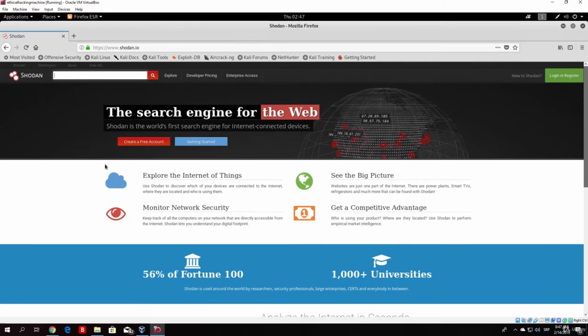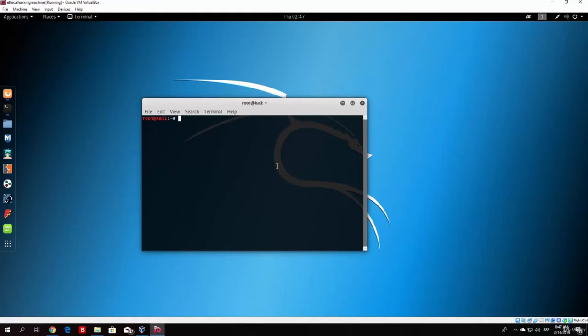Before we finish this tutorial, I just want to show you what to do if you found out that your own IP address is stored on Shodan, which means that it has some kind of vulnerability. In order to change that, for example, if it has a default username and password vulnerability, you will need to update your username and password in the router.